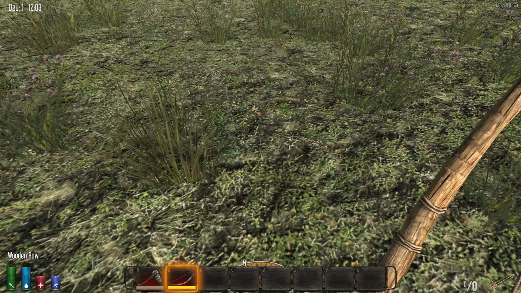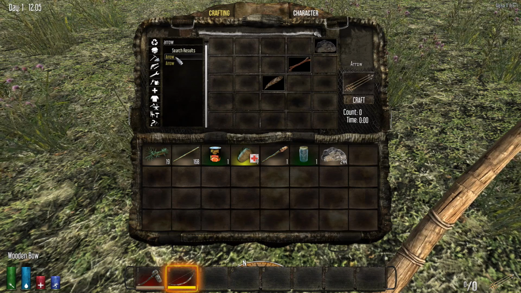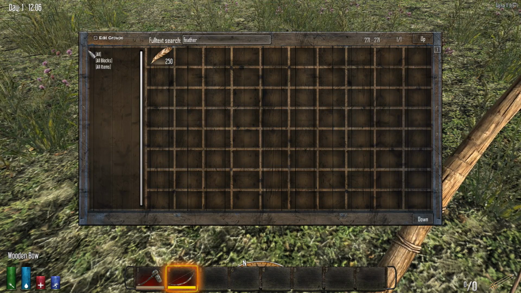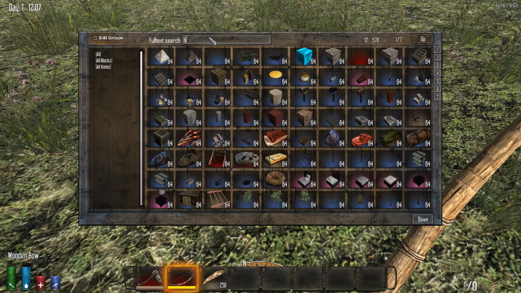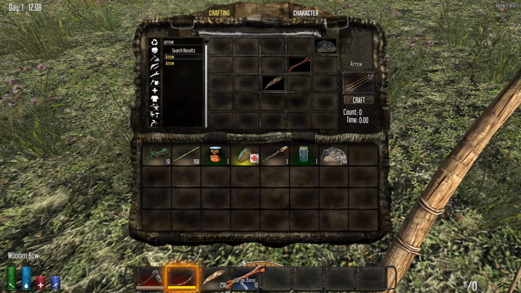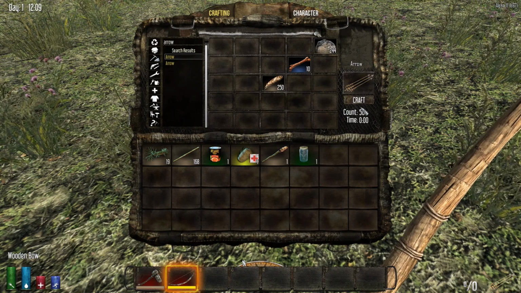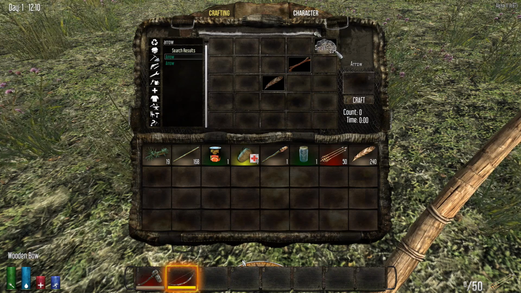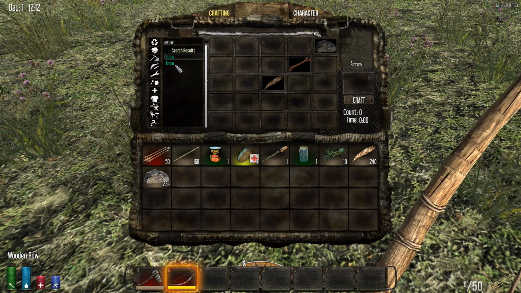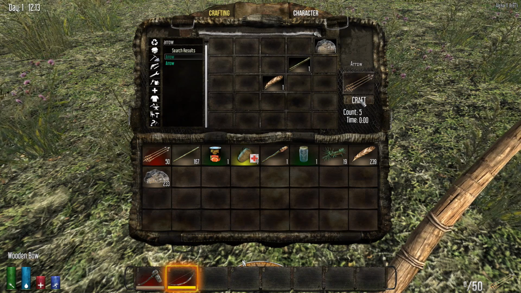You need arrows, so let's make some arrows. Arrows, so we can take bone and feathers. So say you found some feathers now, and you found some bone now as well. So you can now use bone, which is great, to make arrows. Now every time you make 1 arrow, you actually get 5. You actually make 5, which is now also another awesome thing. So if I make 1 stick, 1 stone, and 1 feather, it gives me 5 arrows.